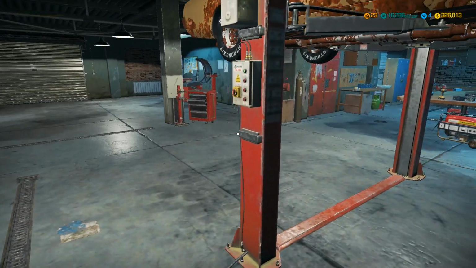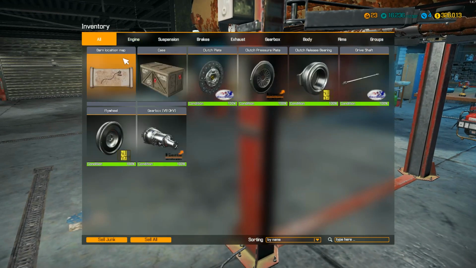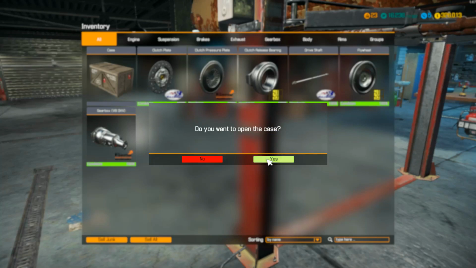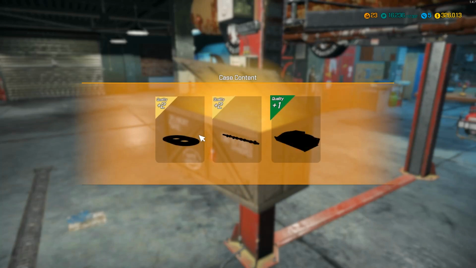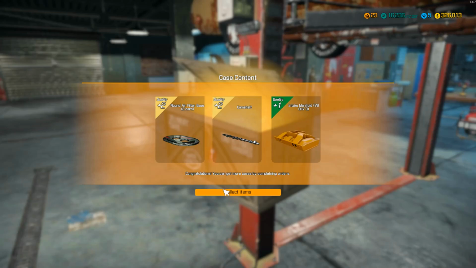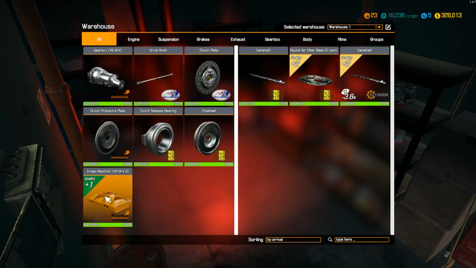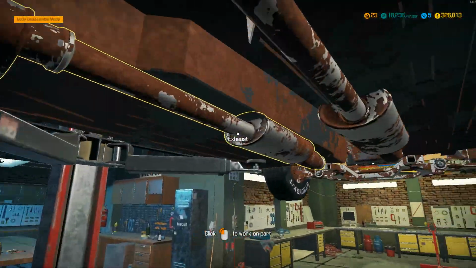Continuing on with this Tempest Magnum, and actually, I also notice I've got a barn location map, which adds a button, and a case that will give me goodies. Let's see what I got. Probably a bunch of random stuff that I don't really need, but high quality hardware. Stuff that basically I'm probably only ever going to use on something I own myself. I'm going to stick all that in the warehouse.